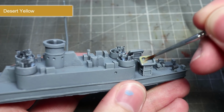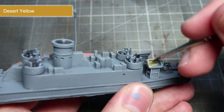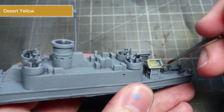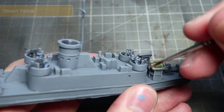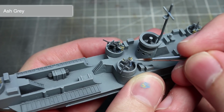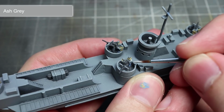To paint our crew members' life jackets and the two lifeboats at the rear of the ship, we'll be using desert yellow. You may find that you will need to apply a couple of watered down coats of this paint in order to get a good, solid coverage. To paint the shirt sleeves of our crew, we'll want to use the same paint that we dry brushed onto the hull earlier, ash grey.